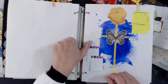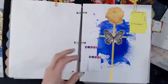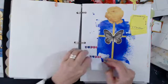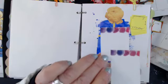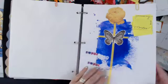Again, if you don't like the calendar square idea, here are little post-it notes. Do post-it notes for your days. Some of these are the Jane Davenport post-it notes. There's a bazillion types of post-it notes out there.